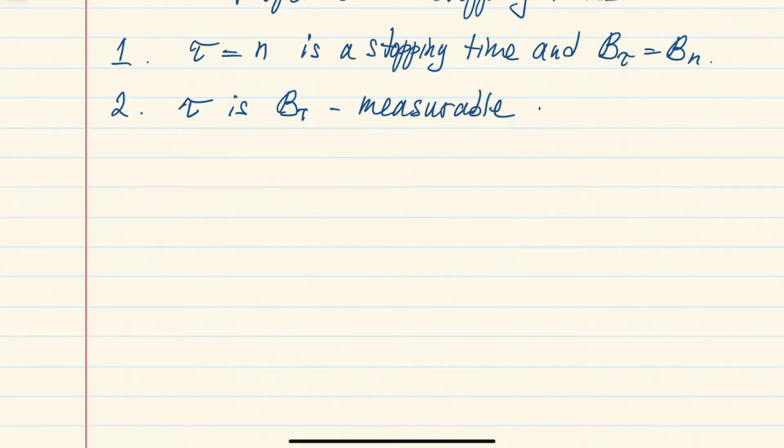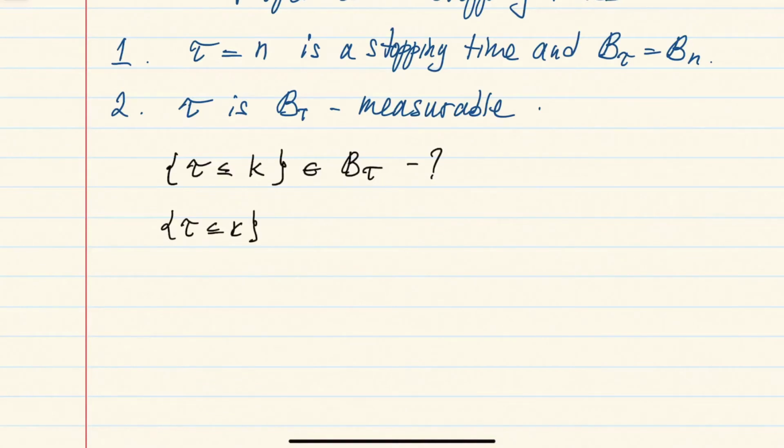And how do you prove this? Well, again, the measurability of a random variable just means that any level set tau less than or equal to some constant is in the sigma algebra. Now here tau is an integer, so we can just take an integer constant k. We want to check that this belongs to this sigma algebra. And how do you check? By definition, this means that the part of this event intersected with the event that tau is less than or equal to n should be in Bn. But of course here it just means that tau is less than or equal to the minimum of k and n, which by definition of a stopping time means it's in B with the index minimum of k and n, and by inclusion, of course, this is inside Bn, and so you get exactly what you want.